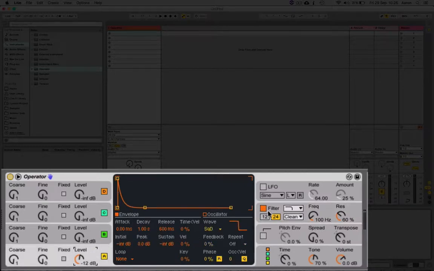I've got a second decay on my amp envelope, so let's match that, 1000 milliseconds. And then I've got 600 milliseconds release on the amp envelope, so let's match that again here, 600 milliseconds. Cool.